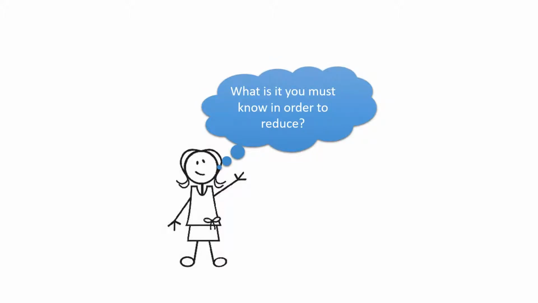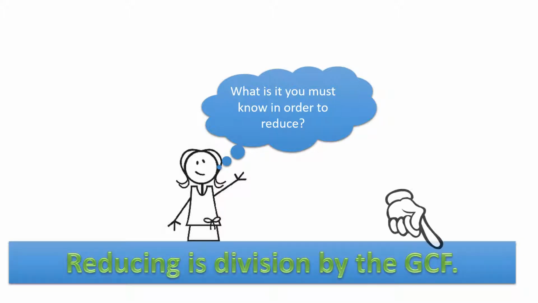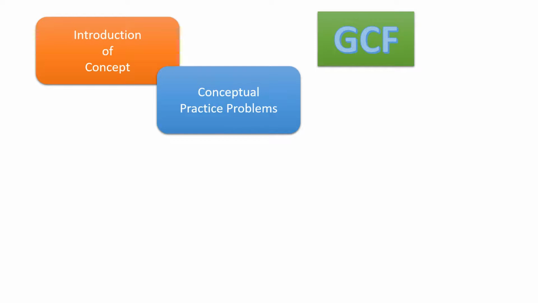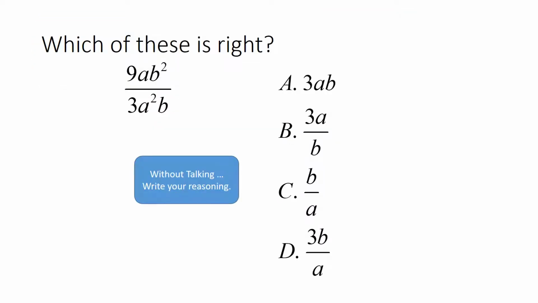Now, you take a minute. What is it that you've got to know in order to reduce? You got to know the greatest common factor, right? You have to find the greatest common factor. That's a piece of background information that you absolutely must have. Greatest common factor. Now, I'll put a link in the video's description down below that you can take a look at how to find the greatest common factor of algebraic expressions. And it'll help you out.